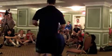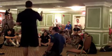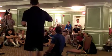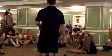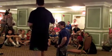All right, so those are ways to do that as well, right? And then again, there's the leverage we just looked at. TRX is a great training tool because it uses body angles to manipulate the intensity of the exercise. So I love that type of stuff, and then just add load. Okay? So that's basically everything.